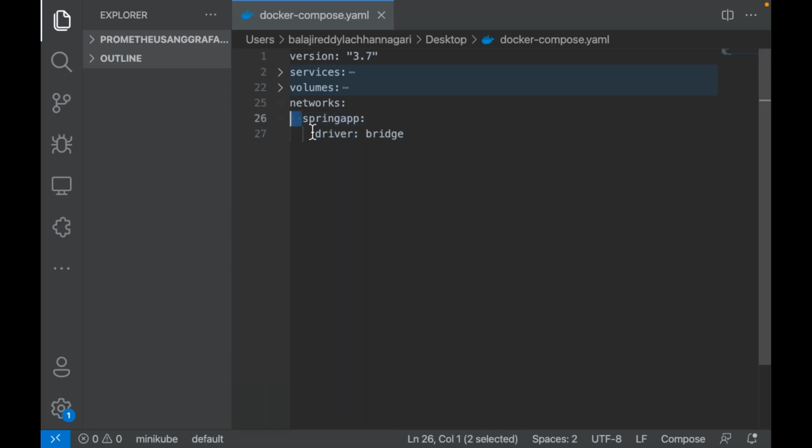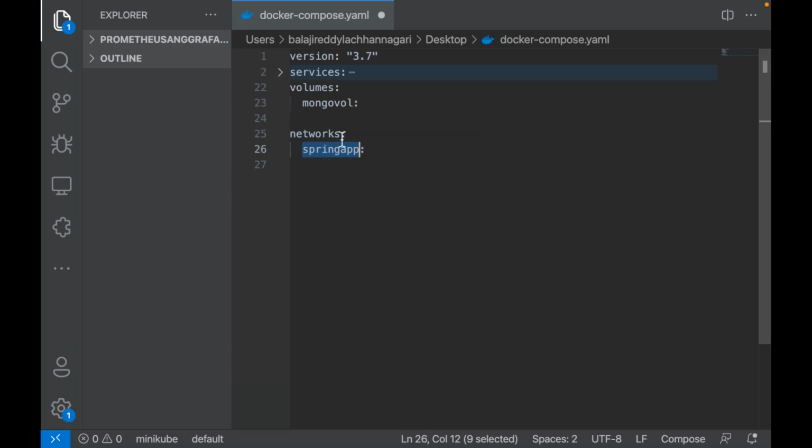There are two spaces here, then the network name and which driver it has to be created from. Under the volume section, the volume name and which driver it has to be created from. Even if I don't mention it, what is the default driver for volume it will use? What is the default driver it will use for network?